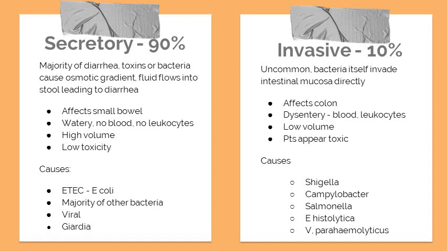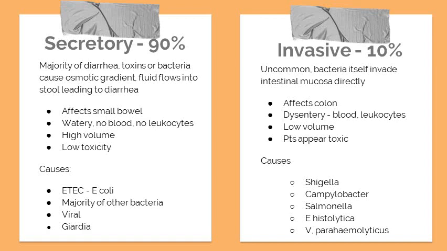High volume, and we describe it as low toxicity, meaning otherwise the patients usually look well as long as they're staying hydrated. Causes, main one we just talked about is ETEC, E. coli. Most of the other bacteria cause a secretory diarrhea, viral, and then a parasite, Giardia, also can cause secretory.